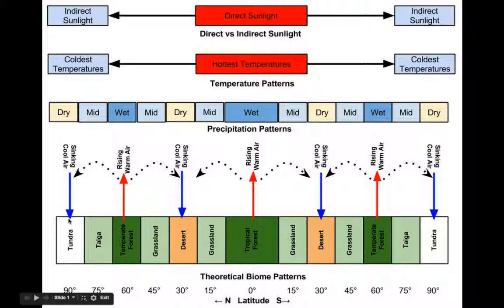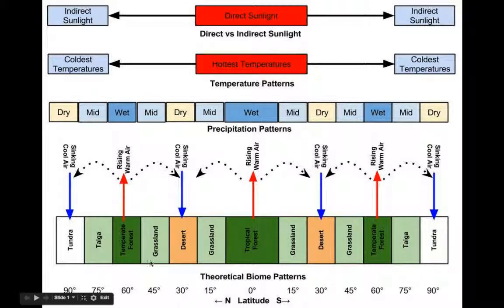So if you were standing at the North Pole or at the South Pole, you shouldn't expect to experience a lot of precipitation. And that's because the air pressure there is so high, the water can hardly ever evaporate, and you're not going to end up with a lot of moisture in your air in those regions. This is the general rundown of our biomes.